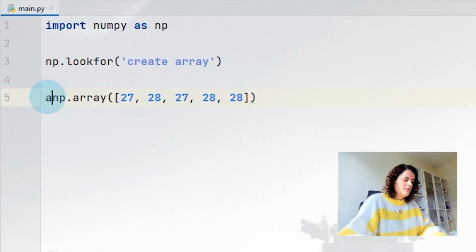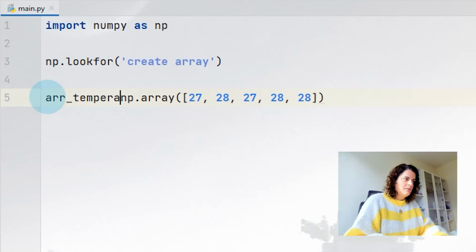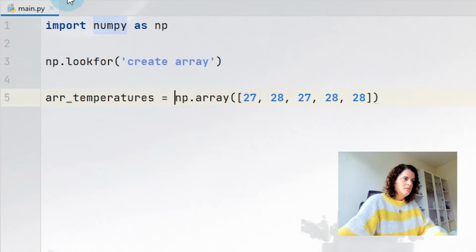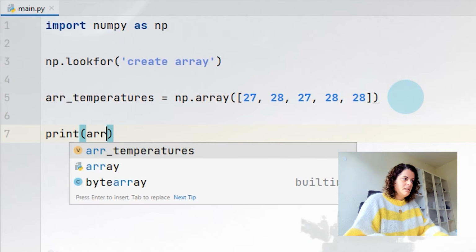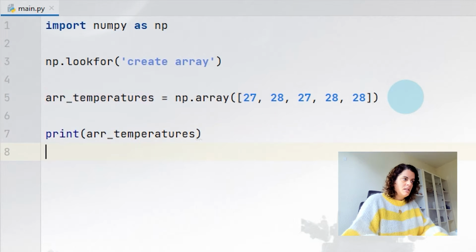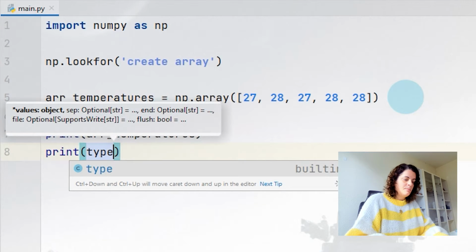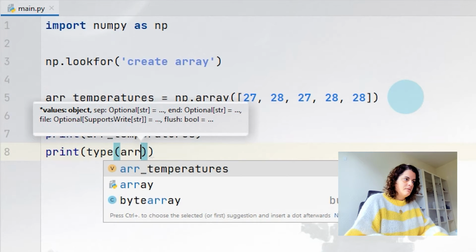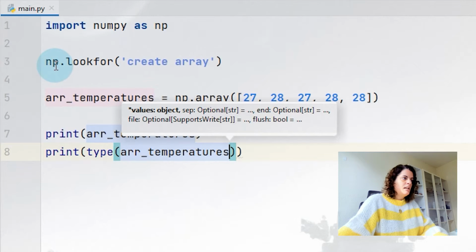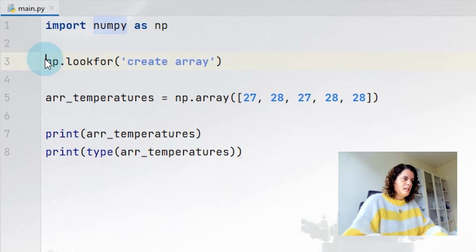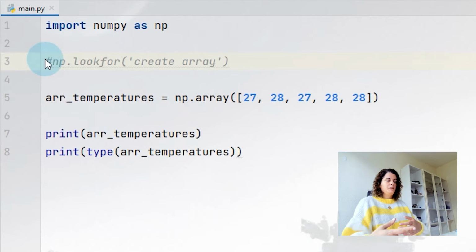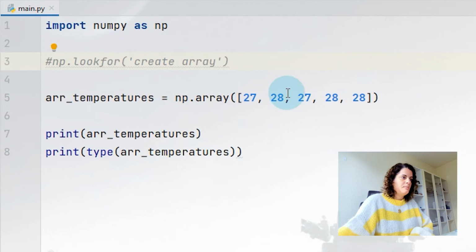I can call this array of temperatures. And I can print the array of temperatures. And I can also print a cool thing, which is the type of the array of temperatures. I'm going to comment this line because I don't want it to run, because it would take a lot of time.